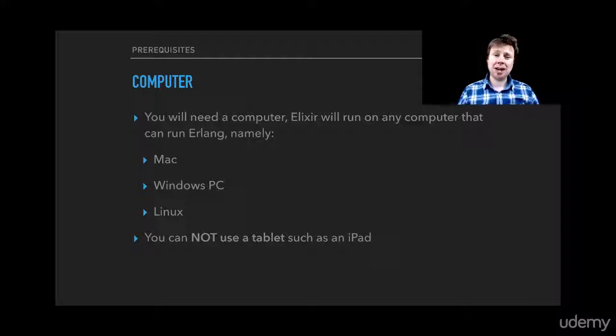Prerequisites. As you can imagine, you need a computer, and Erlang and Elixir will run on most modern day computers. We're mainly using a Mac, but you can run it quite happily on a Mac, Windows, Linux, also things like a Raspberry Pi you can even run it on. You need a computer. You can't run it on a tablet like an iPad, so that's what you need.